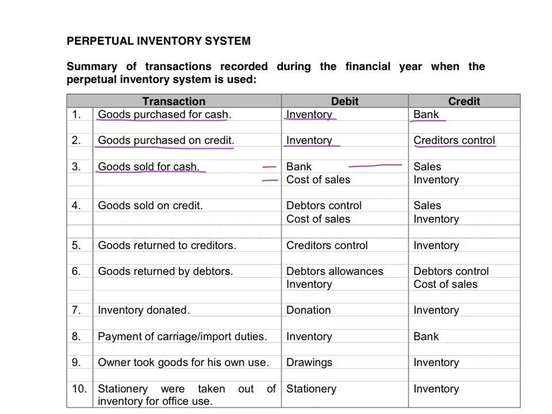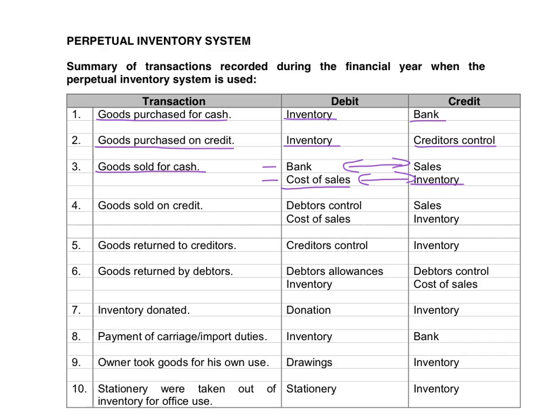So the first one at sales price, we will debit the bank to increase the amount of money in the bank with the sales price, the money that we actually received. Our income is at sales price because that is the amount that will increase my profits. Then a second entry will be completed for cost of sales to increase the expense for the goods that was purchased with the purpose of selling, and we say the cost price of goods already sold will be debited with the cost price. Any entry in the inventory account will always be at cost price, so the inventory is decreased with the cost price.